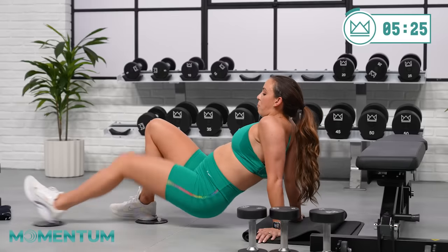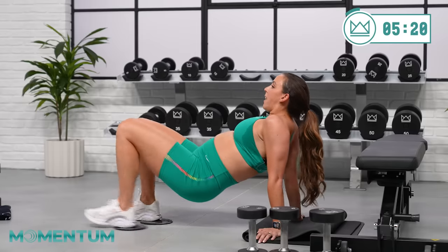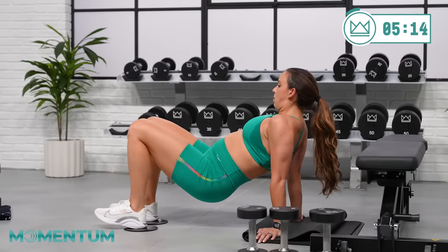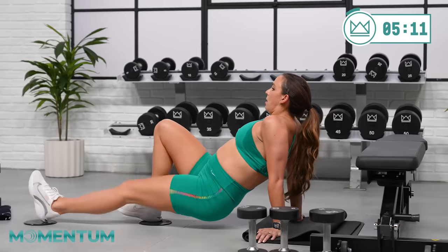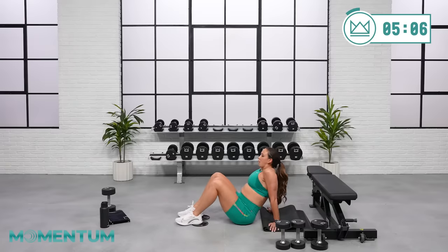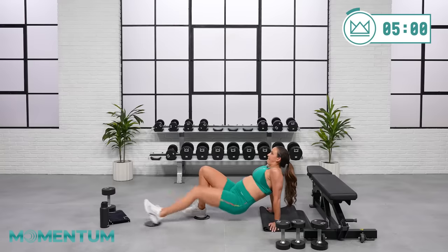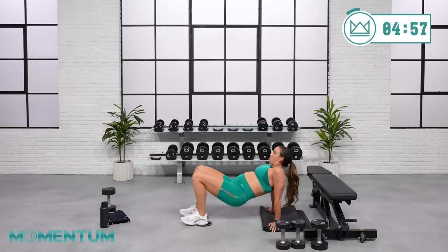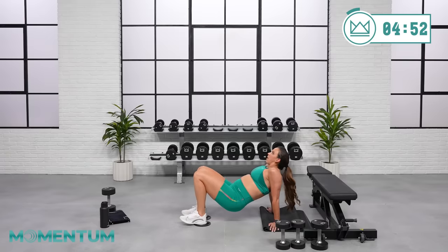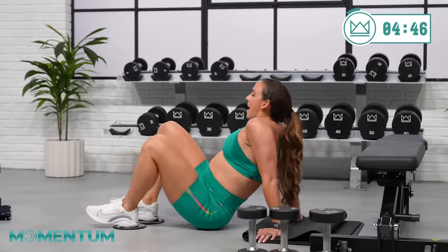The hamstring's job is to bend the knee, okay? Just like your bicep. It is the bicep of the leg. Flex that hamstring. Nice work, come on, come on. 20 seconds. Six, give me two more each leg. One, one, two, two, and rest.